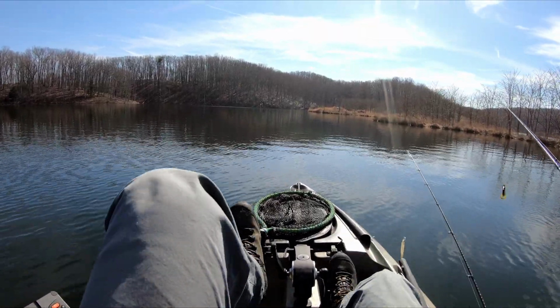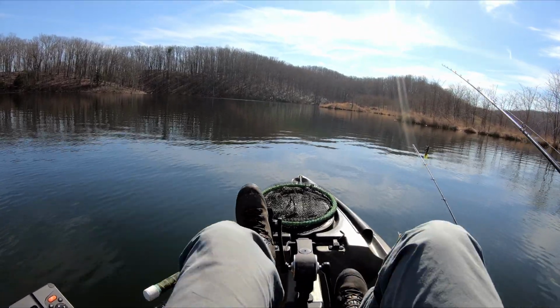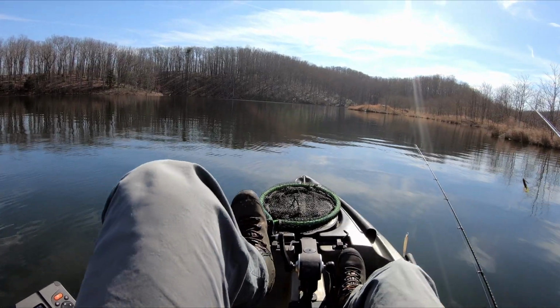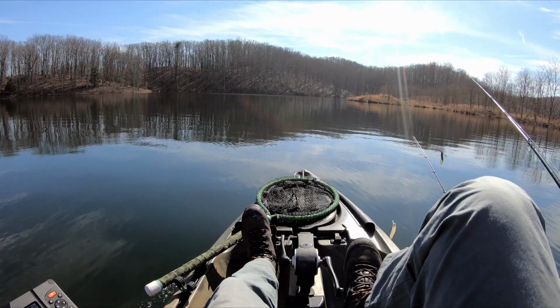We might fish a little bit longer today, but again, the challenge is catching five bass in 4 hours. If we don't complete that, challenge failed. But still having a great day. Really glad the bite picked up because we were struggling very hard earlier. So let's get over here, let's toss this jig around, and let's see if we can't catch a couple more.